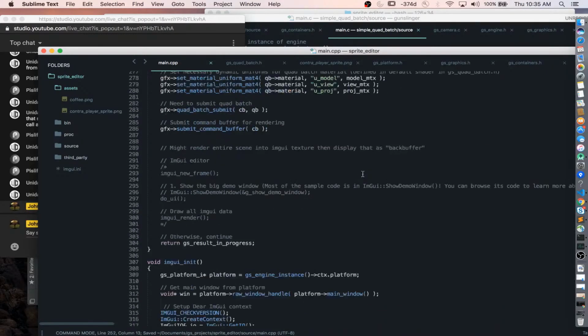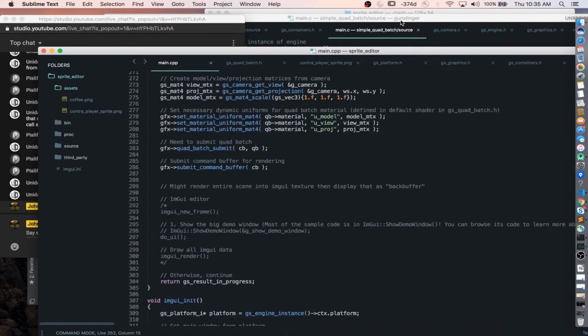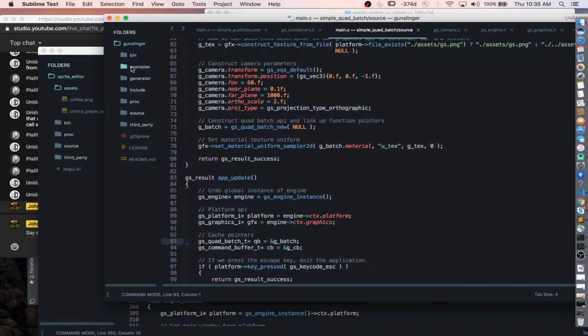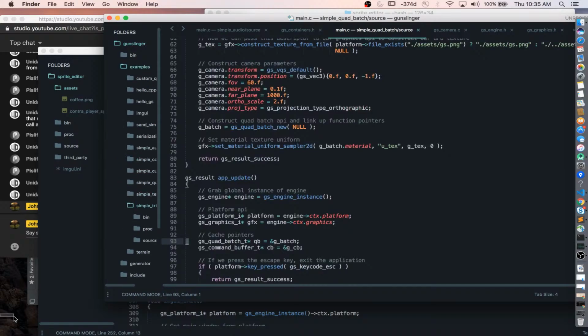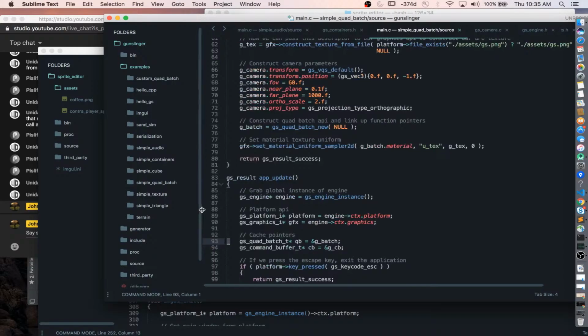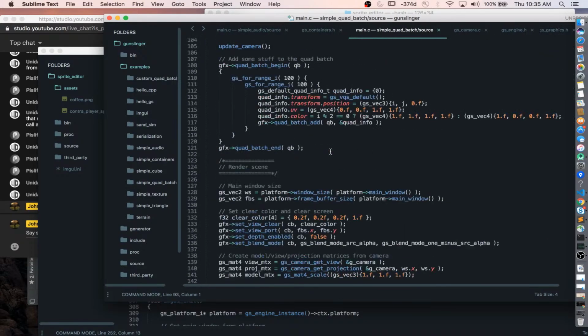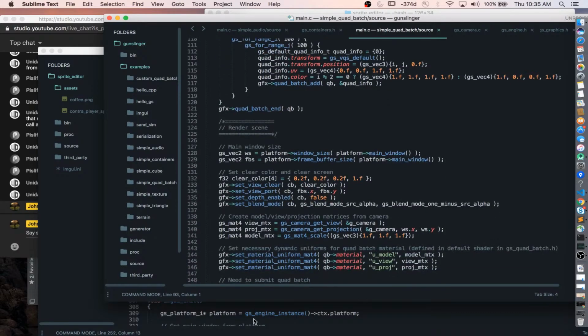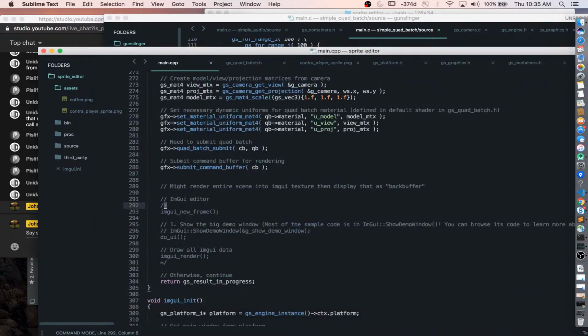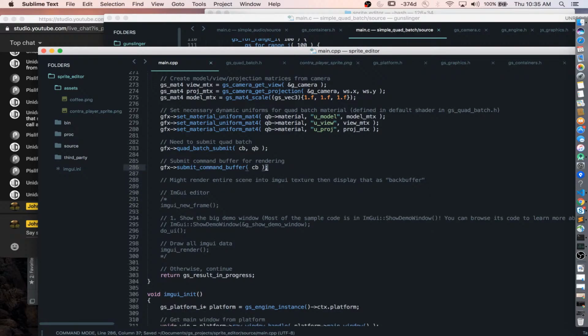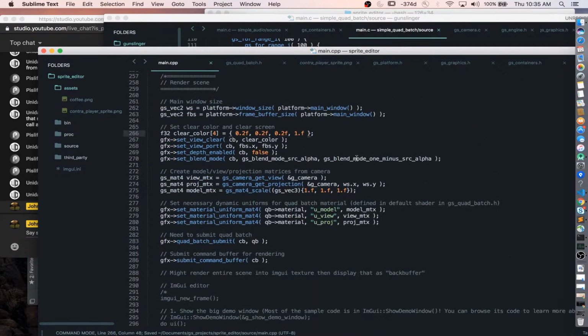All right, I just copied a lot of the, so I have a bunch of examples for Gunslinger, quite a few actually, that show off different things that you can use the framework for, and the one I'm looking at right now is just the quad batch, which takes a bunch of different sprites, puts them into a big quad batch, and then renders them in one draw call. So I'm going to see if this all works.